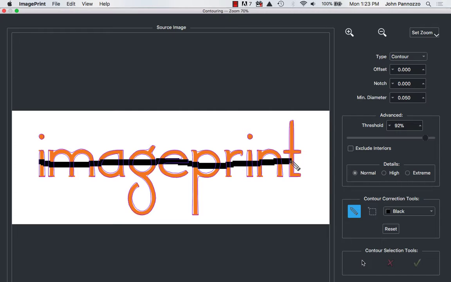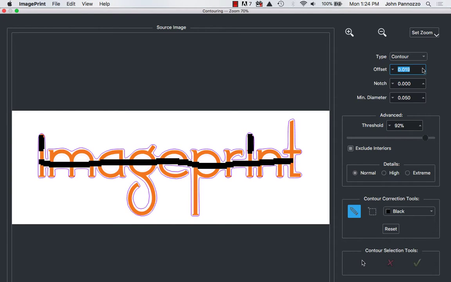Now none of what I draw is going to be printed or imaged, so I don't need to worry that my line isn't straight. I'm just forcing my contour to follow a different path. Now that I have each item connected to each other, I can come up to my offset control and start to offset the contour away from the letters to make them form a shape around the entire logo. Let me turn off interiors because I just want the outline.